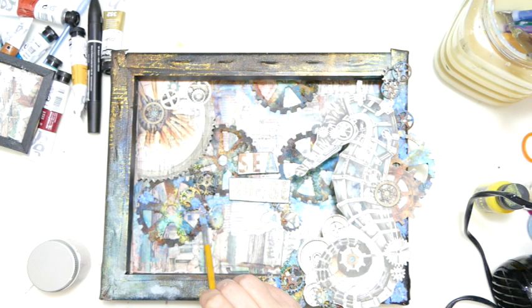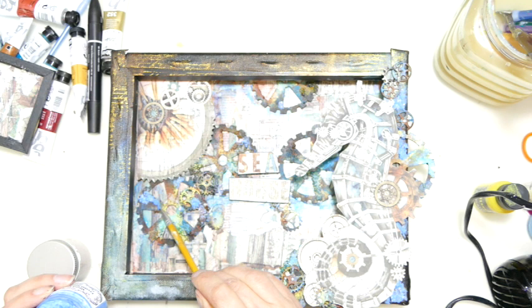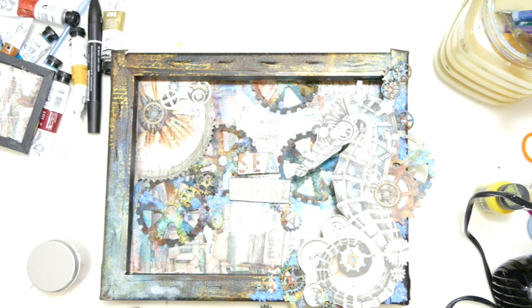I'm not overly keen about the way it looks on white. So I want to make sure that when I'm putting that down, it's hitting the darker areas. But again, I'm sort of focusing on the cogs and things. So I think that's enough of that one. And then I will grab another brush because I don't want to contaminate my pots. And we'll pop some of this.